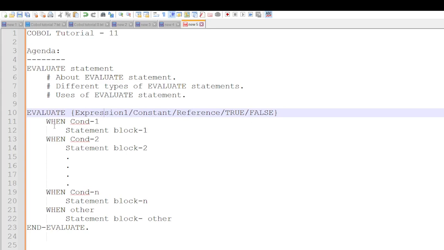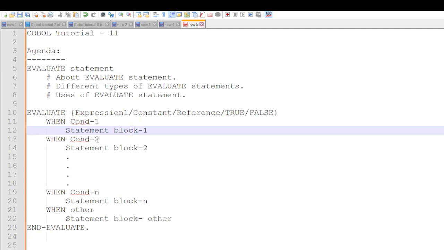Here is WHEN condition 1, followed by a statement block. Suppose I have given an expression here, for example EVALUATE TRUE. When the condition is true, the statement block will be executed. If the condition is not true, control will go to the next WHEN, condition 2.